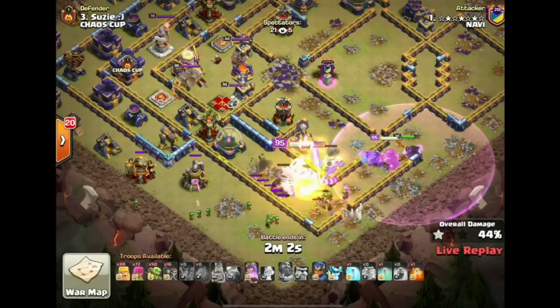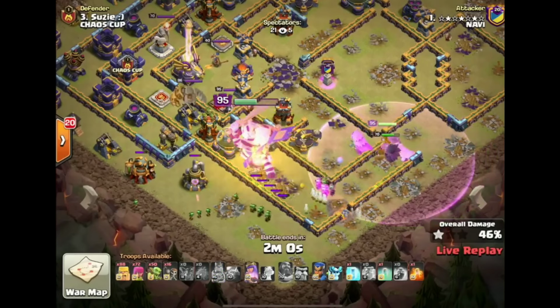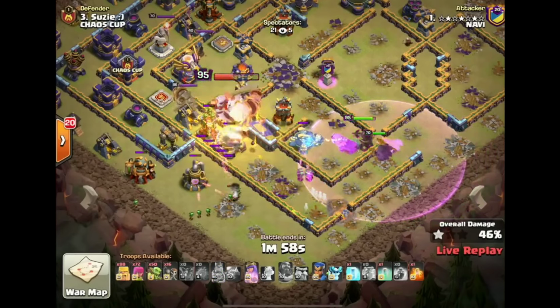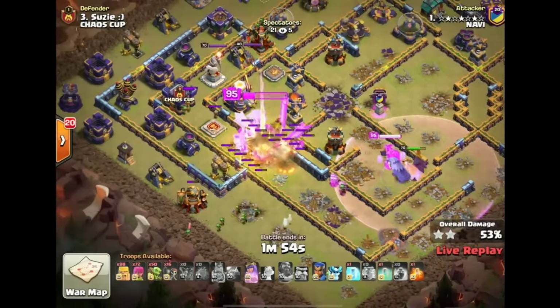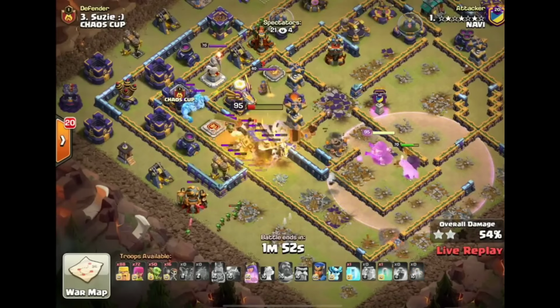We don't have any headhunters here for the defensive heroes. We're going to pop the King ability. The Queen's going to go to the inside of the base there. That's not a bad thing right there. She can reach a lot of targets from there, and he can get the outside of the base under control. But the King will be the first to arrive to the Clan Castle troops.